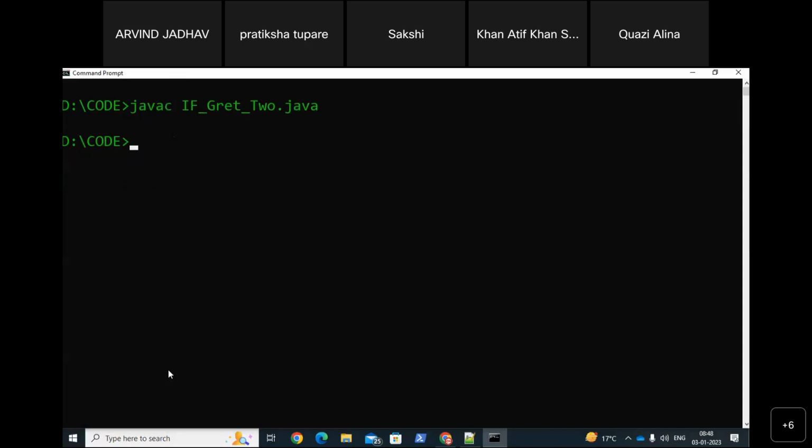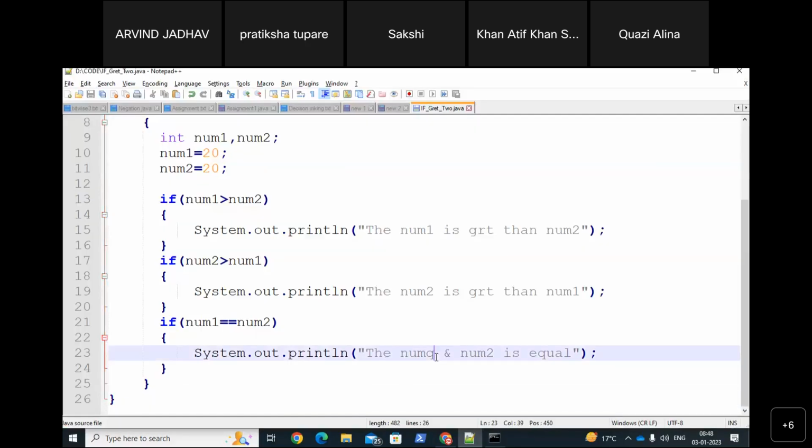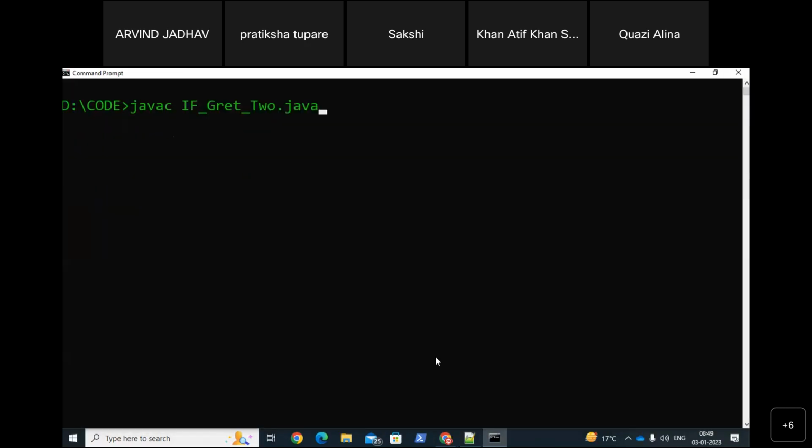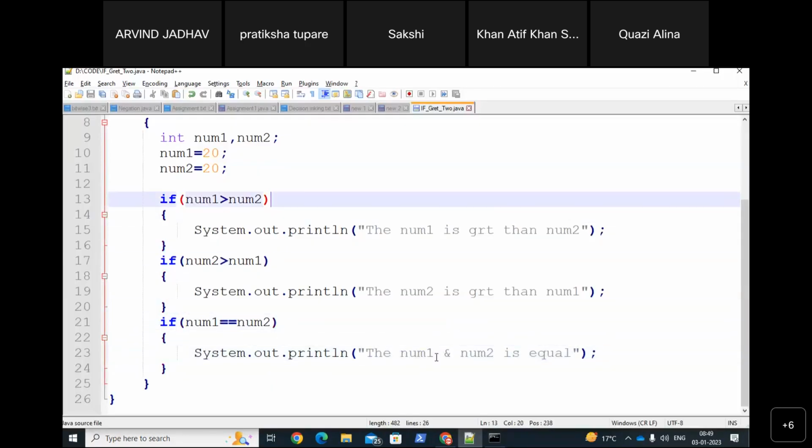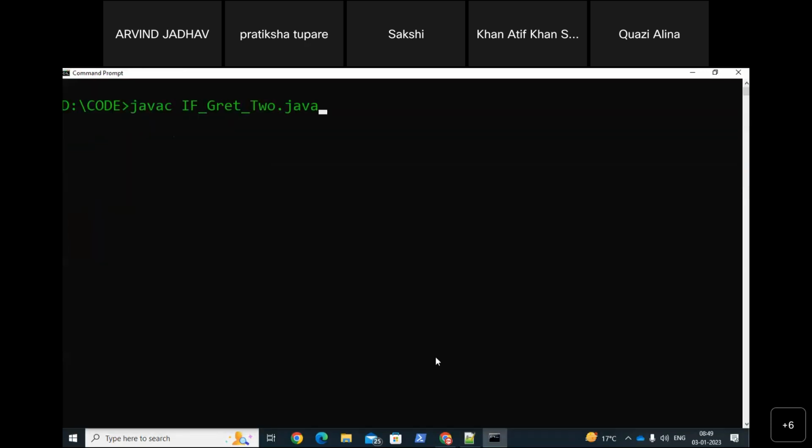If we change the value, we get one of the outputs, if num1 is greater or if num2 is greater.